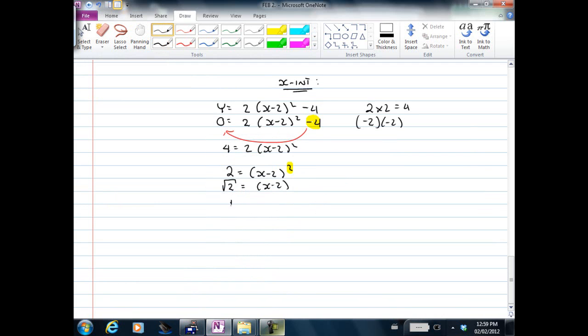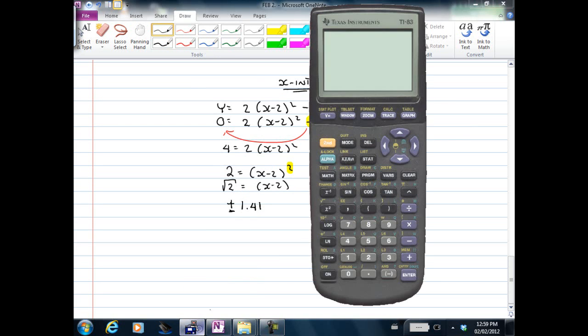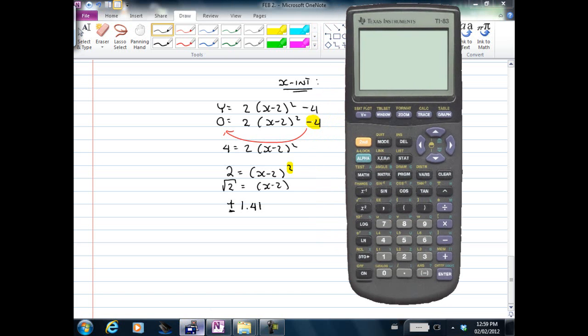So the square root of 4 is actually plus or minus 2. You have to have two solutions. That's why it crosses the graph twice. That's why when you draw it out, you see that it crosses twice.